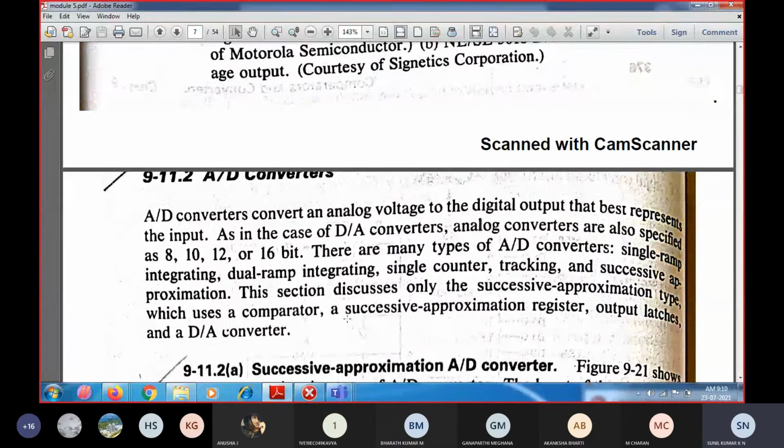For any number of bits, only 2 resistor values are required. Hence it is optimal and the conversion will be accurate, so R to 2R is selected when compared to the binary weighted, because in the binary weighted DAC we do not get resistance values equivalent to the binary scaling. Those resistor values will not be available in a practical scenario. Hence the R to 2R ladder is best for digital to analog conversion.